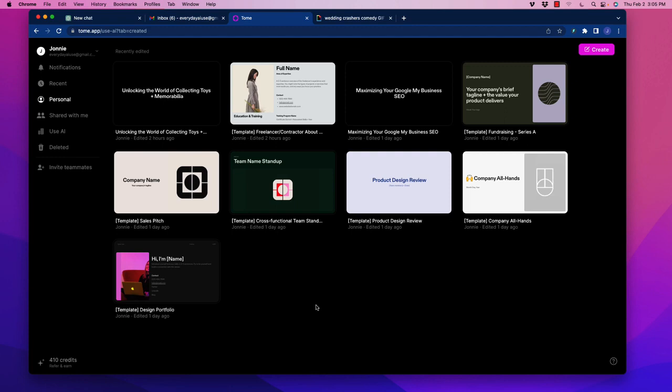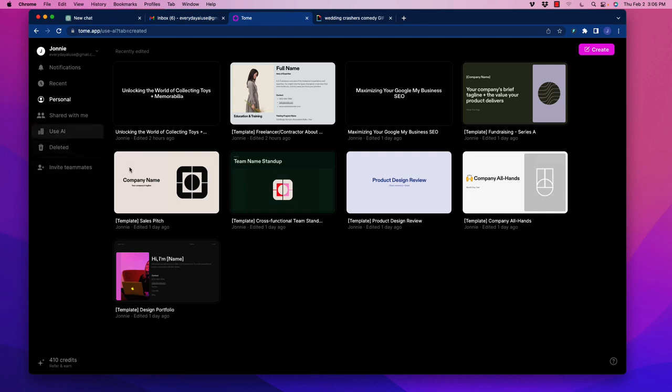So let me show you how this works. It is basically a presentation designer. Now, there's a lot of different presentation designers out there, but this has some unique features in it that are really, really cool. So once you create your account, I just want to show you this part in particular, which is my favorite to play with, and the point of this channel, which is AI generated stuff.